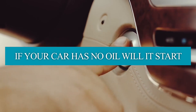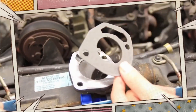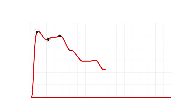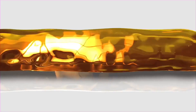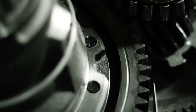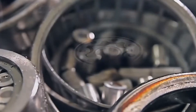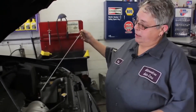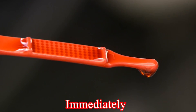If your car has no oil, will it start? If your car has absolutely no oil, it's highly unlikely that it will start. A car without oil might still start, but operating and running your car without oil can cause severe damage very quickly. You need to address oil depletion as quickly as possible when you notice it, to prevent damage. Oil is essential for lubricating the moving parts within the engine and ensuring they operate smoothly. Without oil, the friction between these parts increases dramatically, leading to excessive heat and potential damage. In severe cases of oil depletion, critical engine components may seize up entirely, preventing the engine from turning over and starting. It's crucial to maintain proper oil levels to avoid such issues and ensure reliable engine performance. If you suspect your car is low on oil or has none at all, it's best to refrain from attempting to start the engine and instead address the oil deficiency immediately to prevent any further damage.